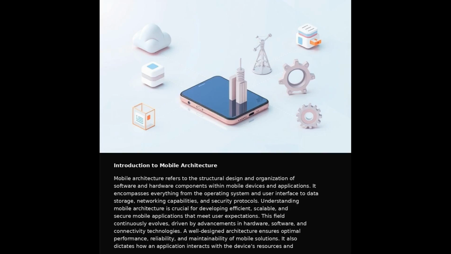Introduction to Mobile Architecture. Mobile architecture refers to the structural design and organization of software and hardware components within mobile devices and applications. It encompasses everything from the operating system and user interface to data storage, networking capabilities, and security protocols. Understanding mobile architecture is crucial for developing efficient, scalable, and secure mobile applications that meet user expectations.